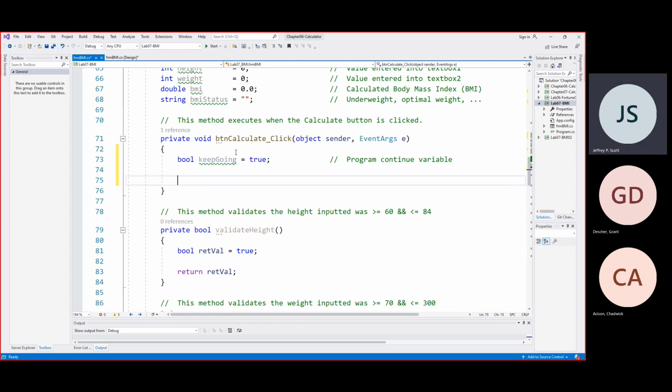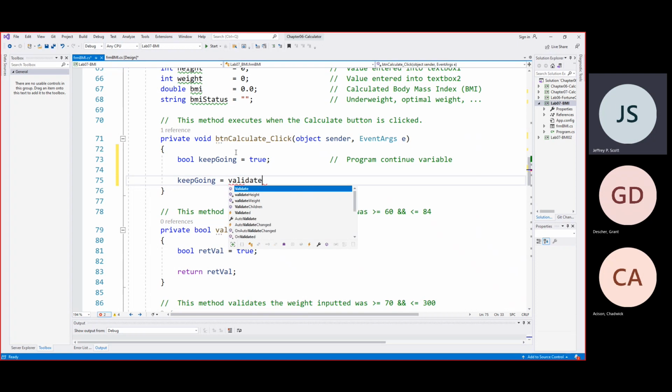All right. And in the past, on occasion, I have had people ask me, why did you do it like this? Why'd you do it like this? And although it's not really an answer, I basically have told them I did it like that because I did it like that. In other words, sometimes I just am sitting here and I start to write code. And I might look at it and go, it'd probably be better if I did this, so I'll change it. Other times I'll write code and I'll go, that's not terrible the way it is, and I'll leave it the way it is. All right. So I said keep going equal to validate height.